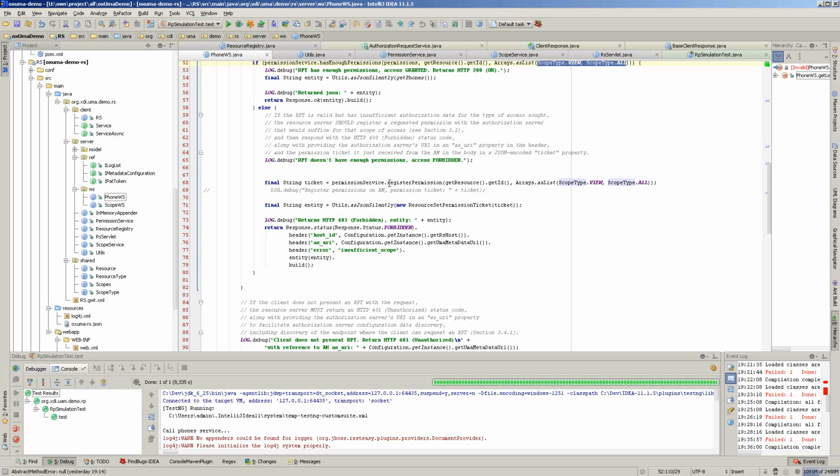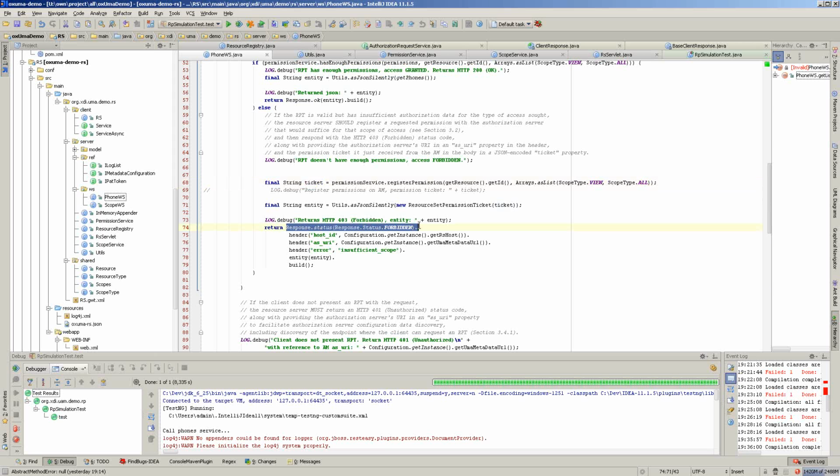For this, the resource server registers permissions on the authorization server and says, okay, in order to access this web service, you need to satisfy these two scopes. It registers these permissions and gets back a ticket from the authorization server, and returns that ticket inside the response.